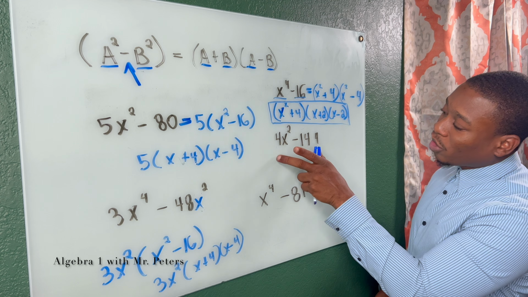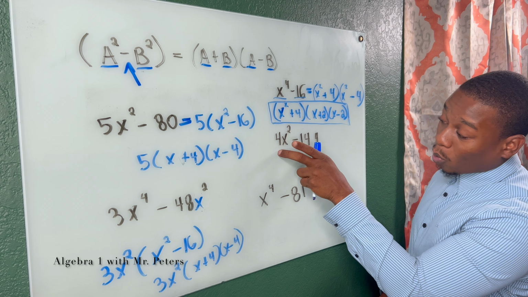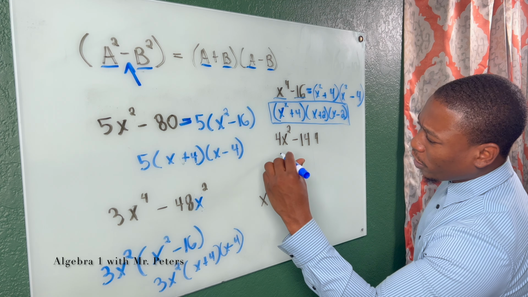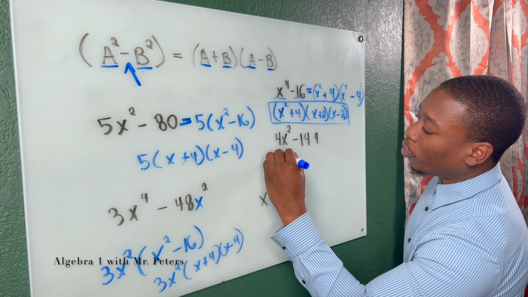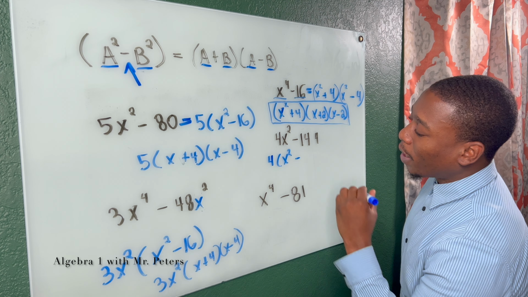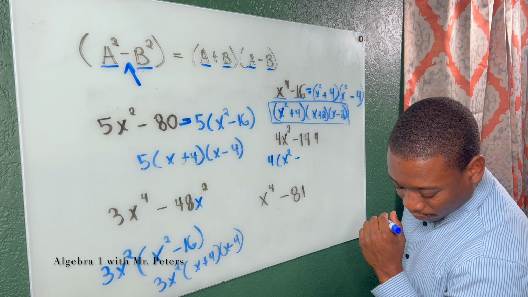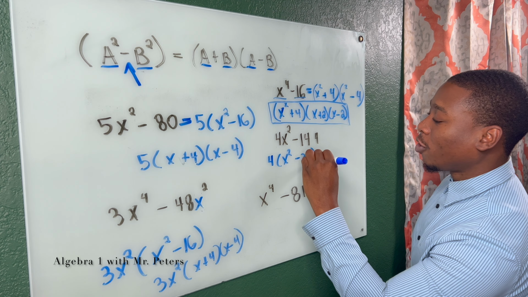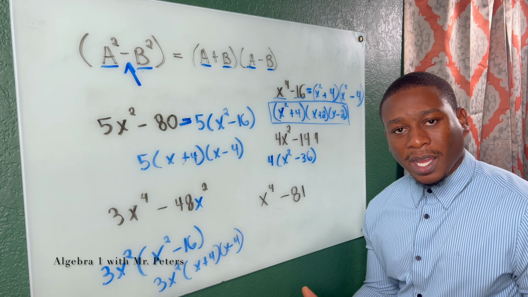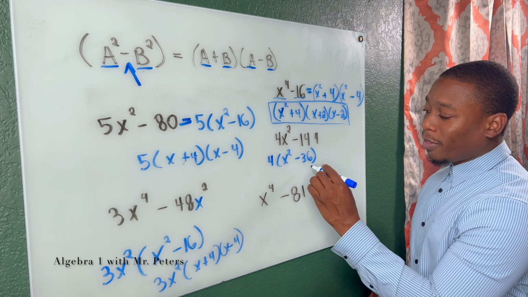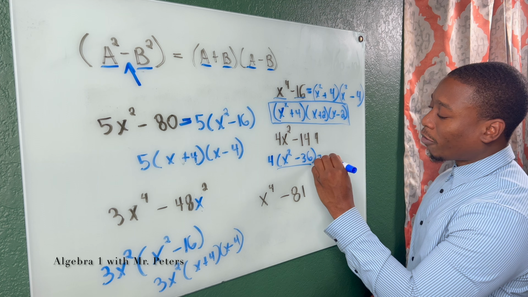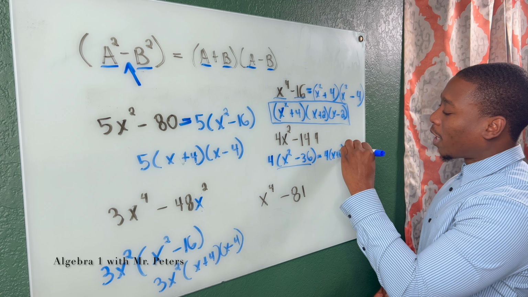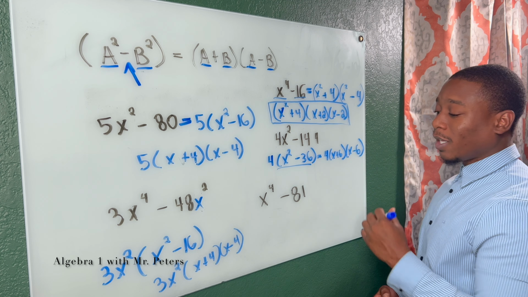All right. Now let's go down to 4x squared minus 144. So if I'm not mistaken, let's take out 4. So I take out a 4, we're left with x squared minus, and let me make sure I get this right. All right, 36, I believe it is. All right, so now, same exact thing, guys. We factored out the GCF, and this is the difference of squares. So our final answer would be 4 times x plus 6 times x minus 6 as an answer.